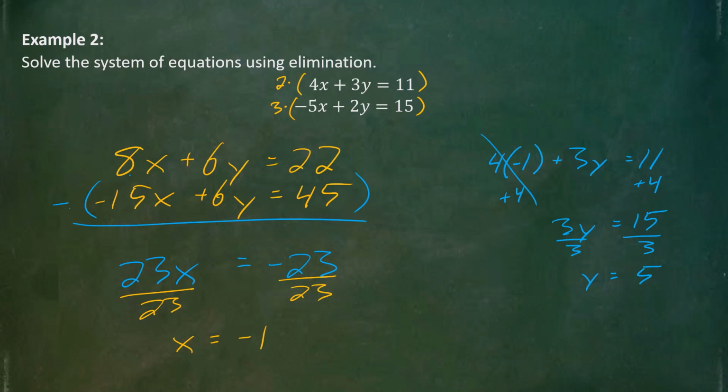So now from here I can go ahead and bring this back together. Keep in mind, again, our answer here is an ordered pair, where it would be our x-coordinate first, -1, paired with our y-coordinate second, 5. And voila, we've got our ordered pair. And we can always double check just by plugging it back in. But in the interest of making this video not last as long, I'll let you guys do that check.